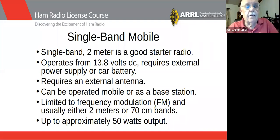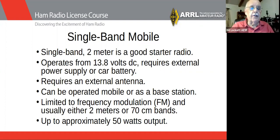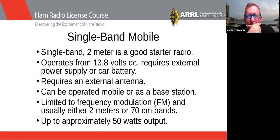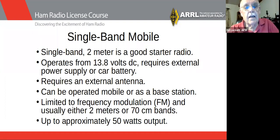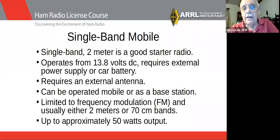Okay, the single band mobile. Single band is 2 meter and a good starter radio. It operates from 13.8 volts DC and requires an external power supply or a car battery. Now the 13.8 volts is what a car battery gets from the generator as you're running down the road. If you stop and kill the switch on the car, you'll get more like 12 volts. But when you're running and charging the battery, you'll get 13.8 volts, plus or minus a few tenths.